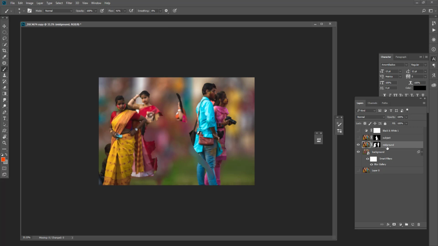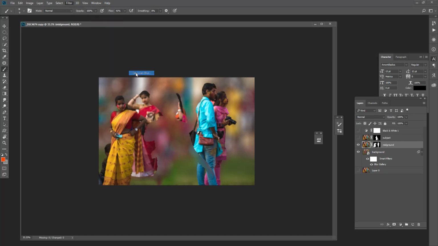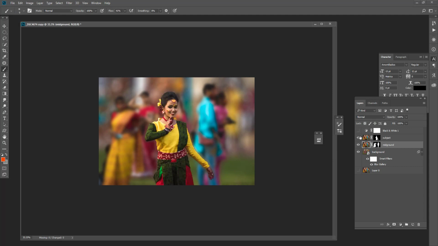So this is the midground. Now we will blur the midground also, but we will not use tilt shift. We will use Gaussian blur, because we don't need to blur it gradually, since it is in the same plane. So we'll give it the same amount of blur, for the people standing and sitting there. I think 23-25% is okay, or below 18% is good.